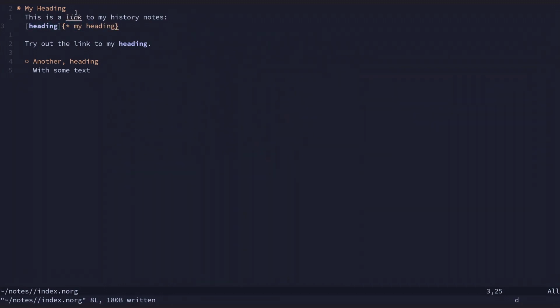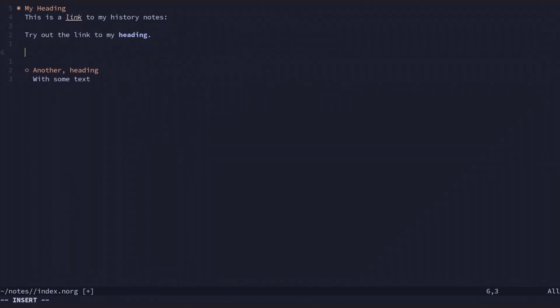And this doesn't have to come first. This can come second. So like a link to my heading, right, again. And pressing enter on this is going to first look up this, then find its location, and then take you to that location. So that's anchors versus regular links for you. Links can't do this because they prioritize the location first, and the name is only something that you apply afterwards. Other than that though, as I say, this can be used the same way as a link can. So in case you really prefer having descriptions first and then the locations, you can still use this paradigm as you would a regular link.